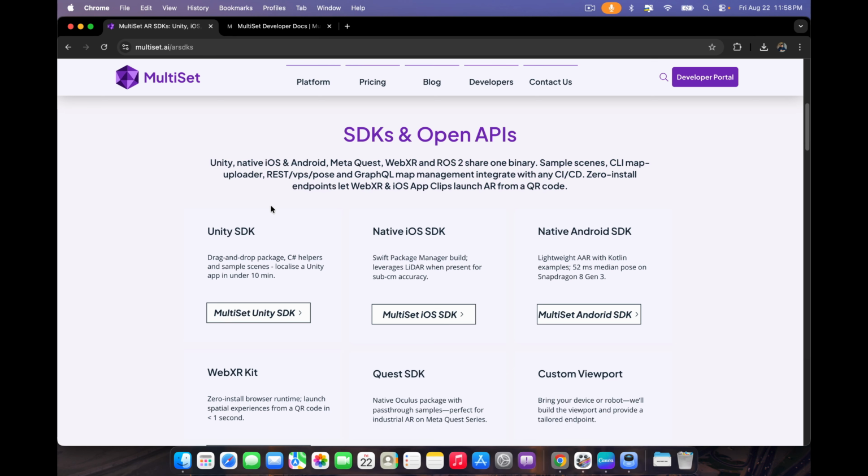So depending upon your use case, you can use any kind of feature from MultiSet. In this video I'll be mostly talking about how the Unity SDK integration can be done.